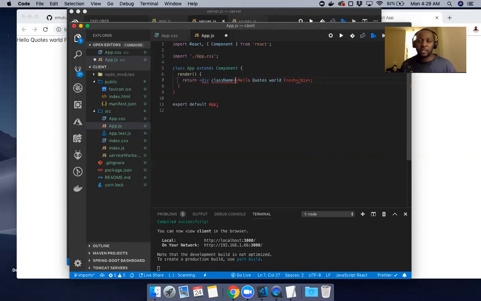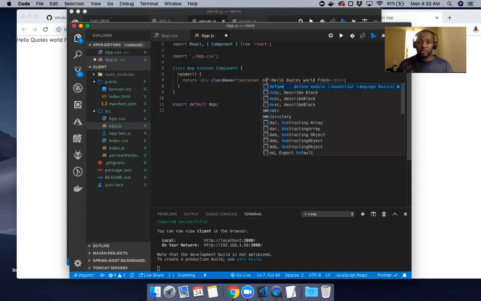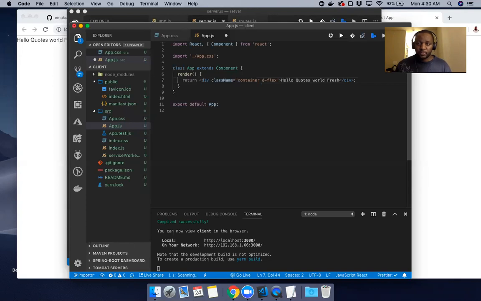That class, I don't need it anymore. I'm going to use the Bootstrap container, and I'll just put everything in the middle. So I'm going to say d-flex, and the command is justify-content-center.